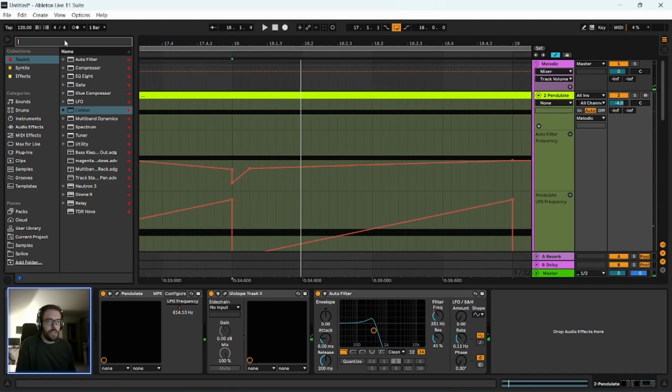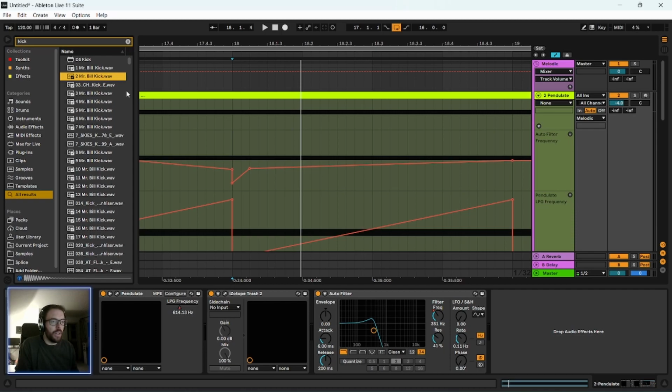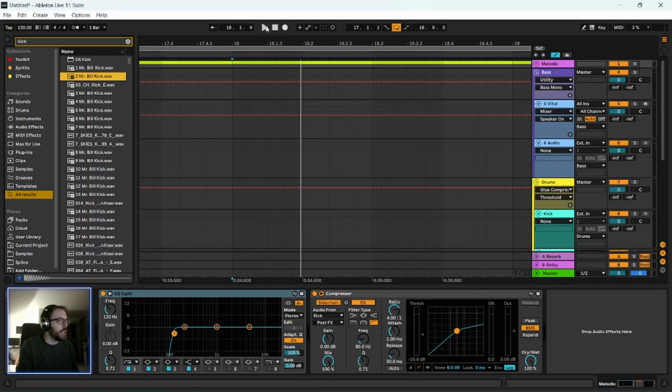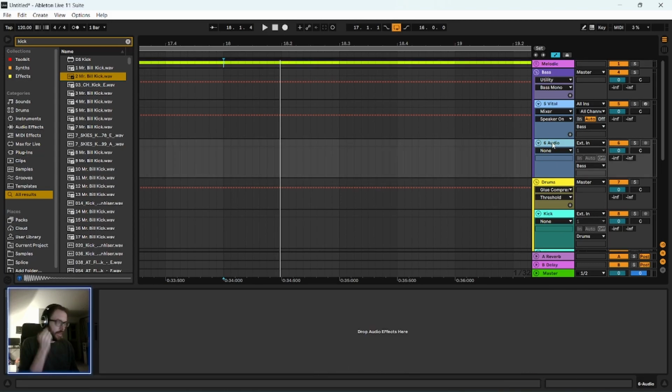Let's just grab a really simple beat. Because I don't know about you, but I hate listening to metronomes. I pretty much never actually turn the metronome on. I'd rather just write a super simple beat, just a kick on the ones, and write over top of that, than listen to a tick tock in my ear the whole time.